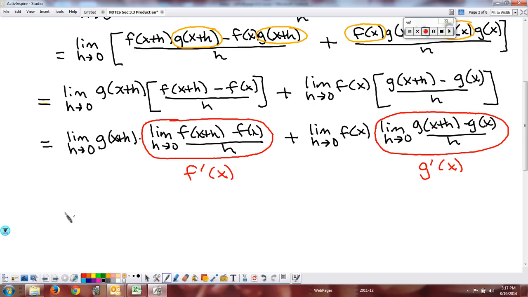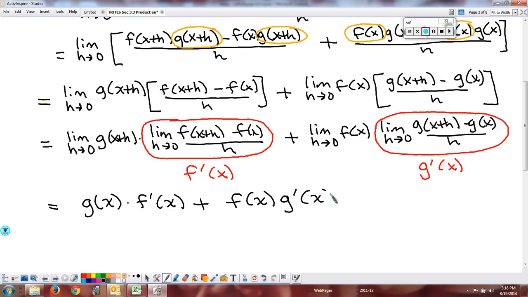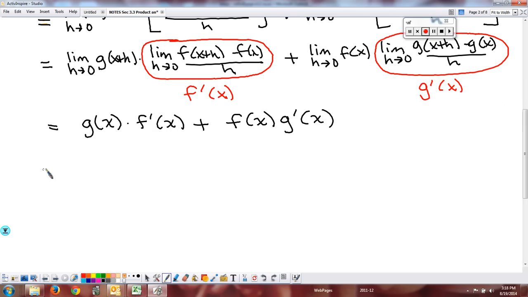So basically what I have left to do in this problem is to figure out the limit as h goes to 0 of g of x plus h, which I can just plug in 0. So I'm going to get g of x for the first limit times f prime of x for the second one, plus, now since there's no h in here, you can pretty much think of this like a constant, and the limit of a constant is the constant, so that would give me f of x, and again times g prime of x.